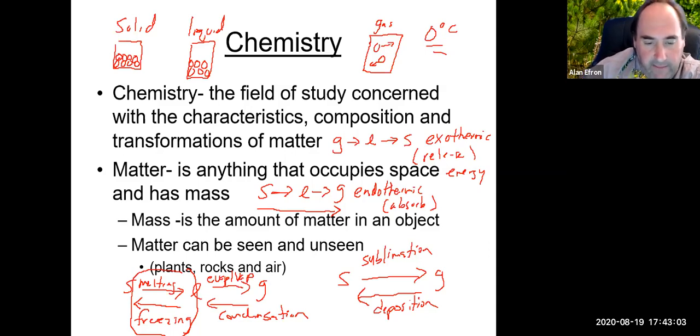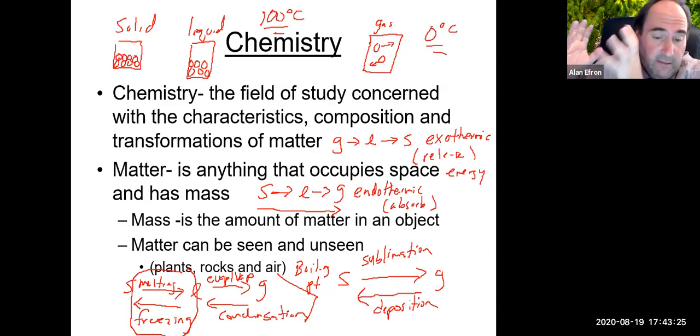Same thing over here, evaporation and condensation also happen at the same temperature. These two, evaporation and condensation, happen at the normal boiling point of a substance. For water, that's 100 degrees Celsius. Same deal for water at 100 degrees Celsius, you have both phases together. You have liquid water and gas occurring at the same time at exactly 100 degrees. It's not until you get just above 100 degrees Celsius that you get steam or gas, and not until you get a little below 100 degrees Celsius that you have liquid water.